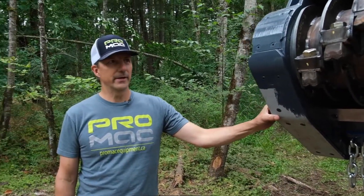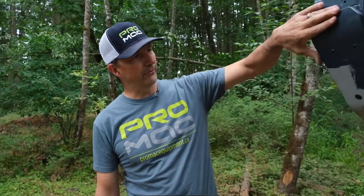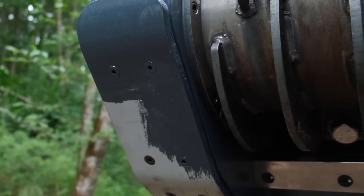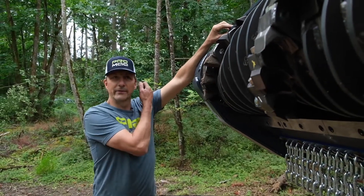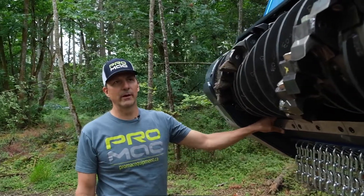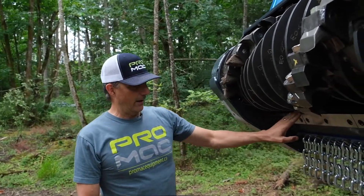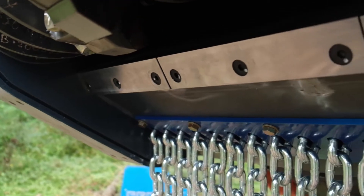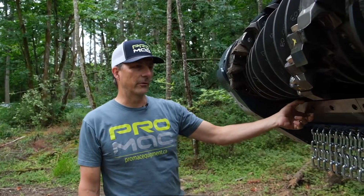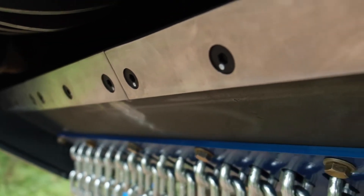We wanted to make this machine very dependable and long lasting with replaceable wear parts. One of the things we have here is a replaceable bolt-on AR400 skid shoe on both sides. We have a bolt-in AR400 liner, and that liner — once you do a couple of them — can come in and out in about 30 minutes, no welding, no nothing. The other thing that's really unique about our machine is we have a bolt-in anvil at the back of the machine. The anvil is machined from AR400 as well, fully replaceable and in segments, so you can actually replace the anvil in segments where you have wear in certain areas — you don't have to replace them all, just swap them around to get the best wear out of them.